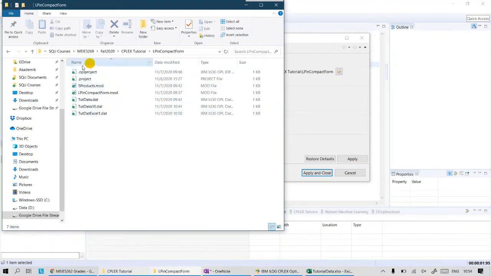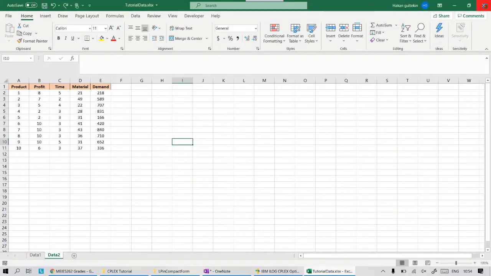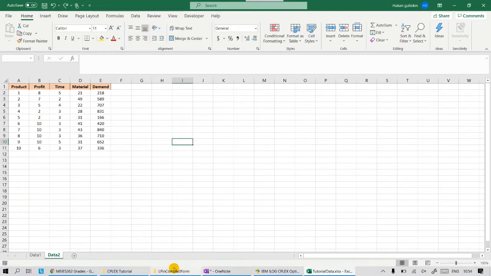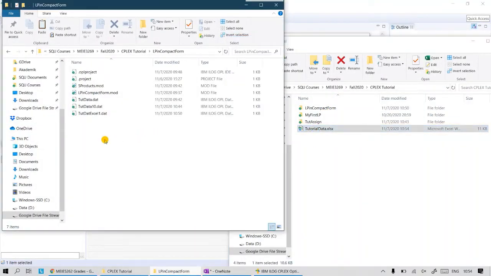As you can see, all my model and data files appear here, so it means that I need to copy my Excel file. Let me just copy it first. Let me close this file, and then copy it from here to here. Now this Excel file is under the same project folder.